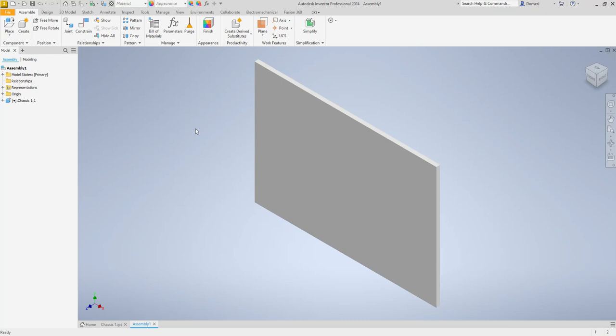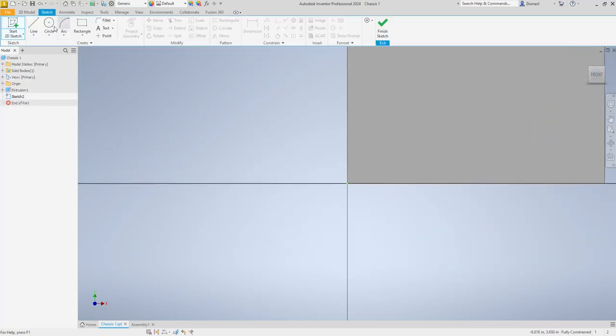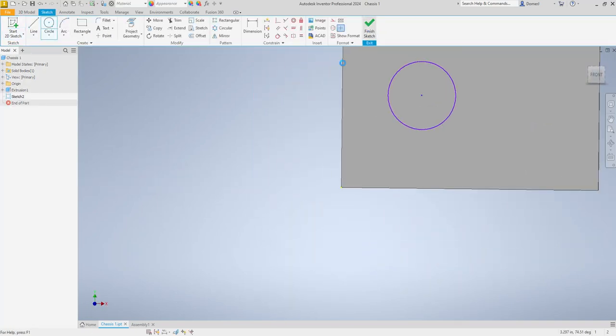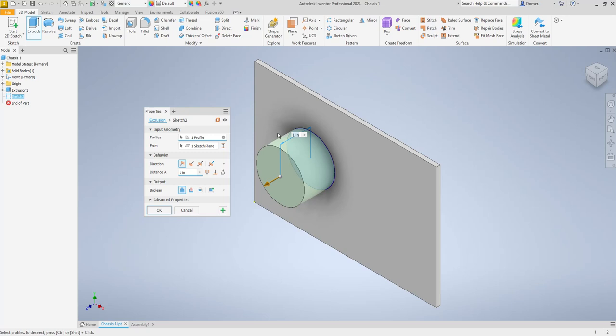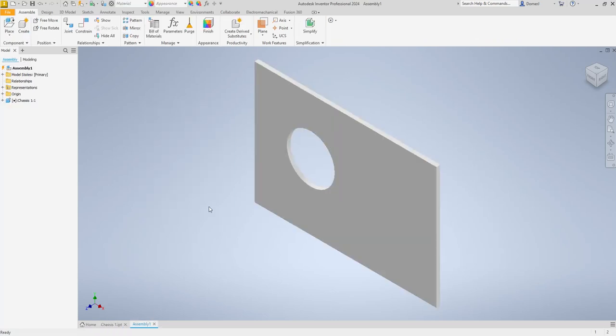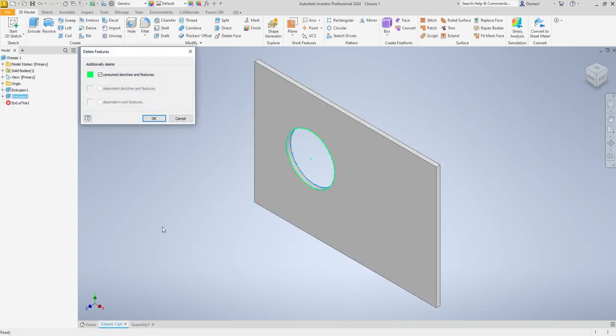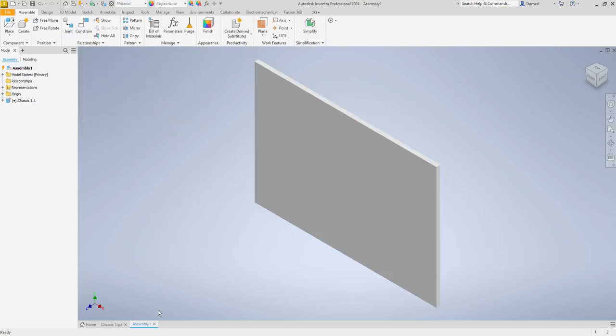So we've got our basic chassis. It's not going to stay that. I can come back in here, and as you already know, if I for some reason came in here and made a change to this chassis, which I would not do this, that updates in the assembly file. So we can keep making changes to our parts, and they will update as we go forward. So that's a positive.